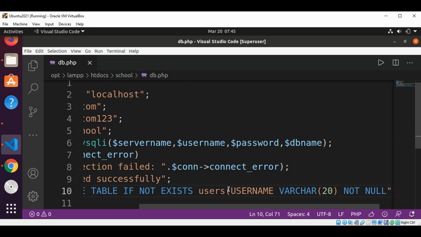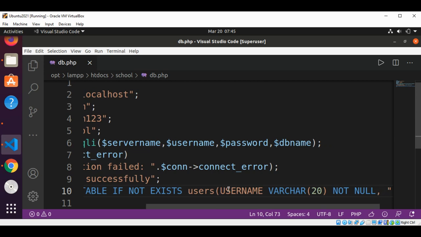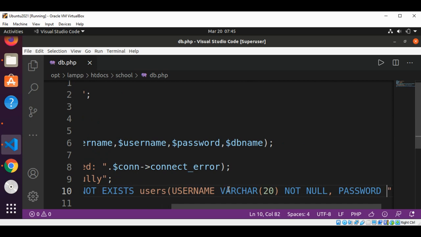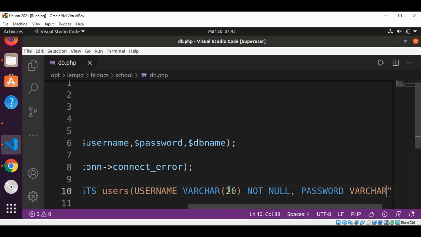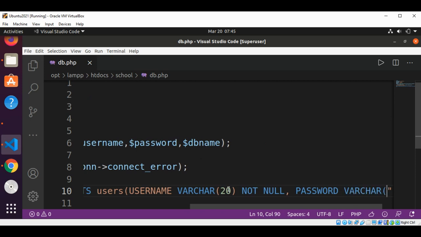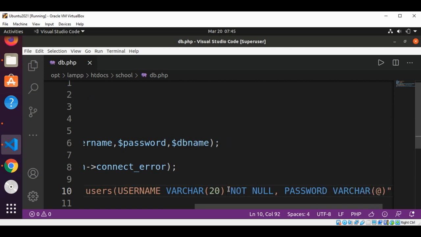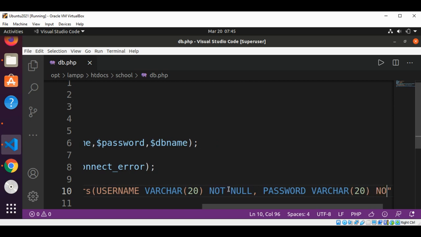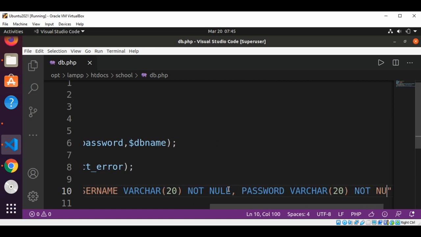and then I will have a password field, also of type varchar, size 20, and this field cannot be null, not null.